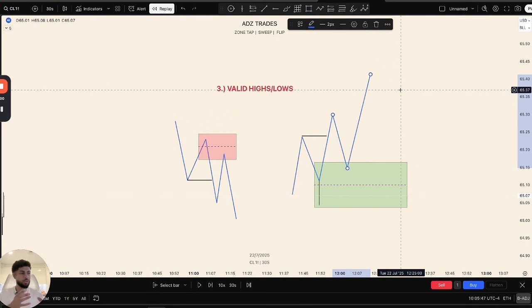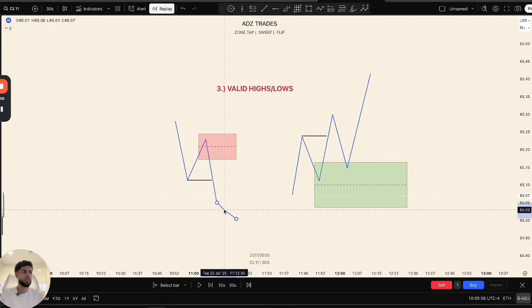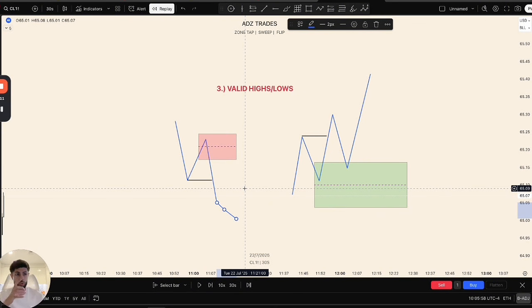All three work amazingly. But there's one key thing that is required in all three. Otherwise, it is completely useless and you should not trade them. What is that thing? That is liquidity. What does liquidity look like for these examples? Liquidity is going to be the first tap into your zone that pushes price in the intended direction. If this is a downtrend, your intended direction is lower. You need a shallow first tap into the zone.